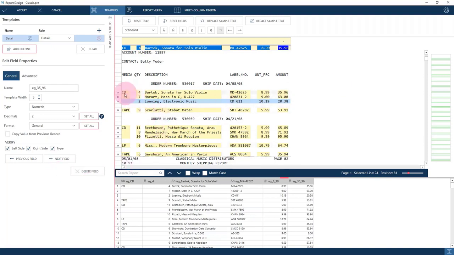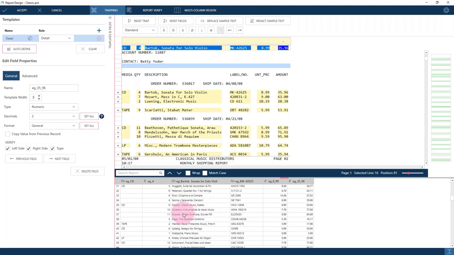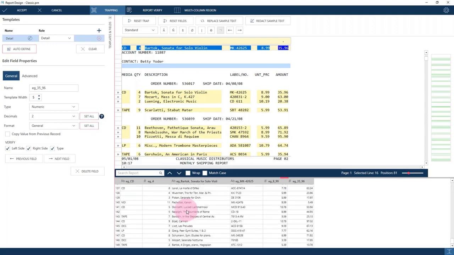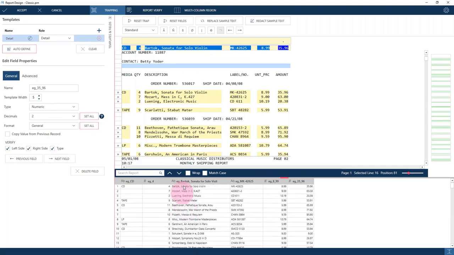Any lines that didn't have this identifying mark here in the line selection window, notice there's no boxes being highlighted. So that's what the detail template will do for you. It basically starts creating our rows. You can see in our data preview down here, we now have a bunch of rows listed. And that's pretty much it for this. However, there's a lot more information we want to capture from this report as well.